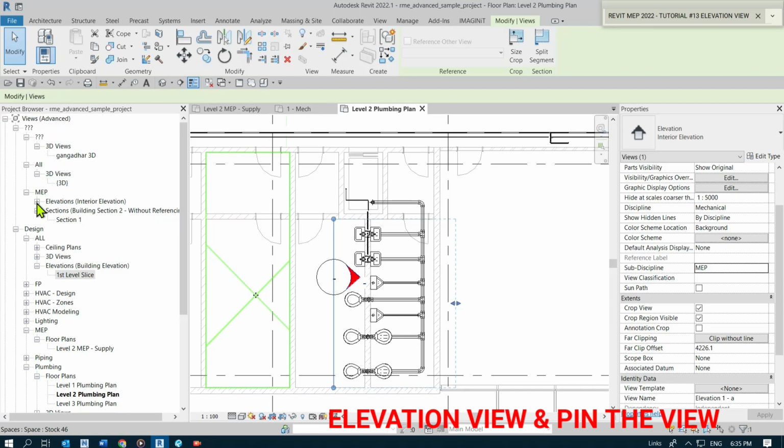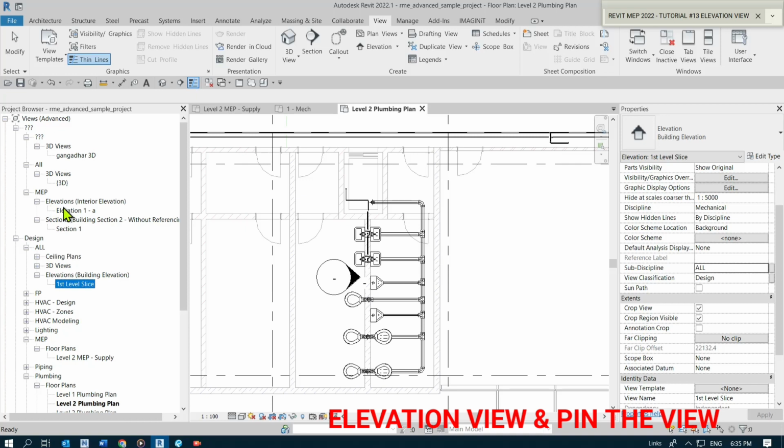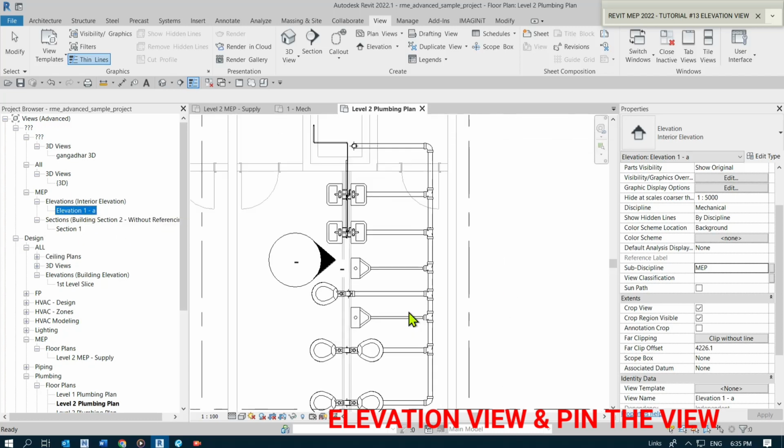You can find it under the mechanical discipline and MEP subdiscipline. Go to your project browser, look for mechanical, which is this one, then look for the MEP subdiscipline, and there you go, there is the elevation.